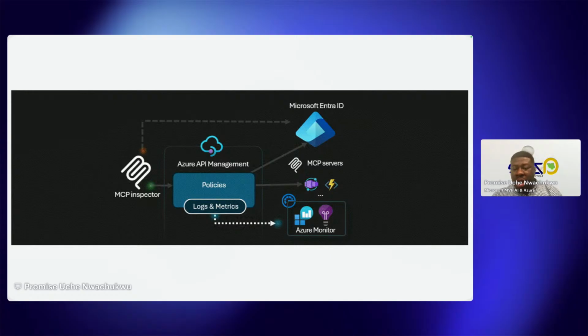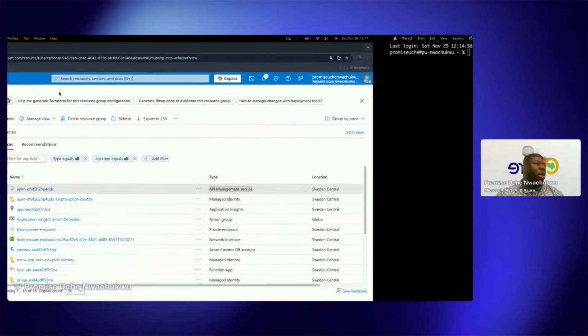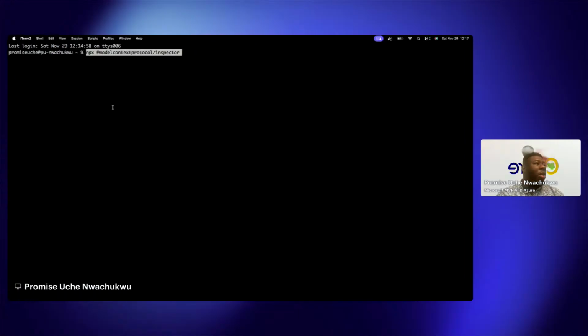And for me to do that, I just need to run this command on the terminal, npx @modelcontextprotocol/inspector, right? That would enable the launch of the inspector tool.